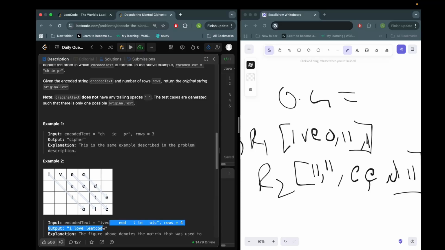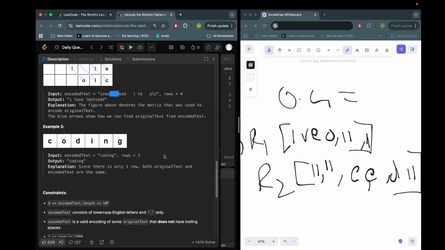So before we encounter a space, each row is given, I don't know, constraint encoded text.